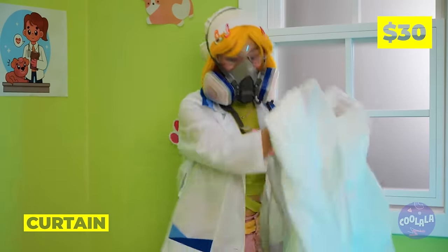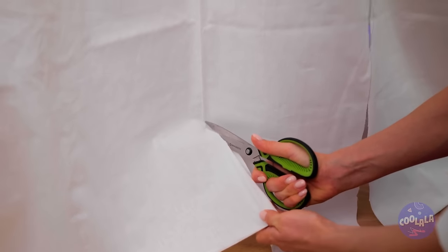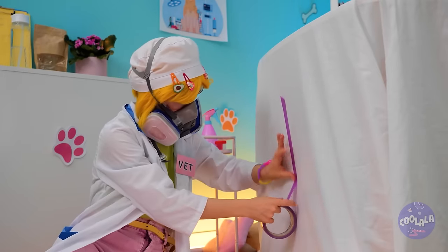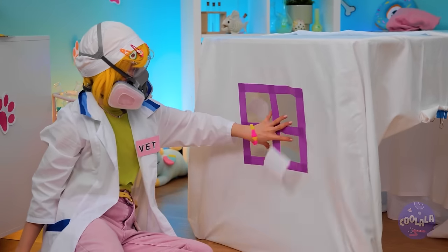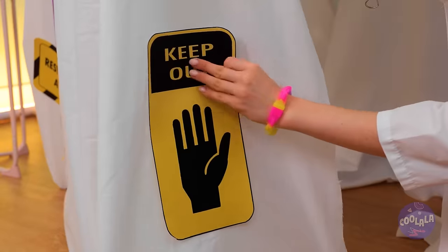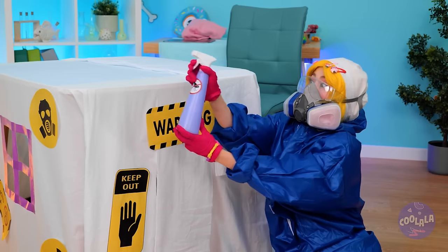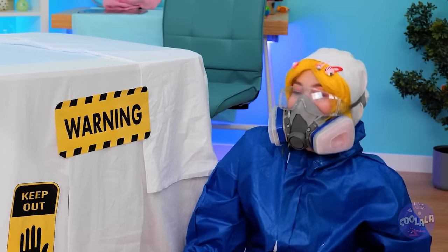And grab a curtain. Place it on a table. Now grab some scissors so we can make a doorway. Next, lay on some tape to whip up a window. Don't forget the holes or some safety signs either. Here, kitty, your new home away from home. While we're at it, let's clear the air. Get well soon, kitty cat.